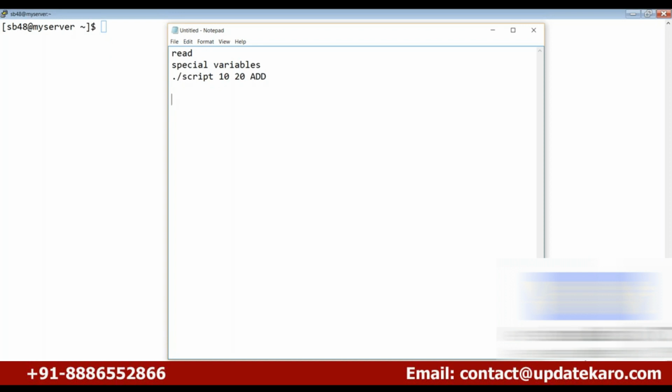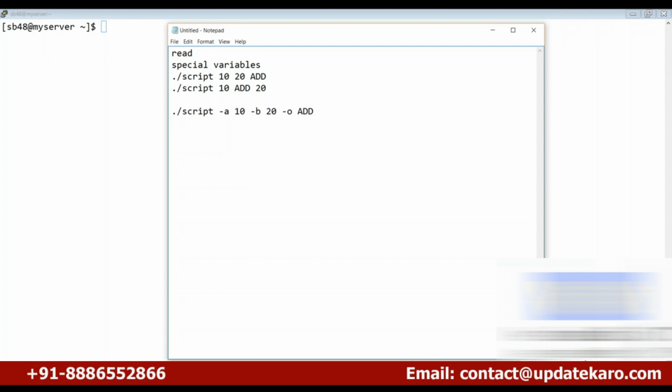Some people like to use options instead. What is the advantage? Options look like -a 10 -b 20 -o add. With special variables, if we give 10 add 20, it is not going to work, because the operator's position was the third value and it has shifted to the second, so it will not work.